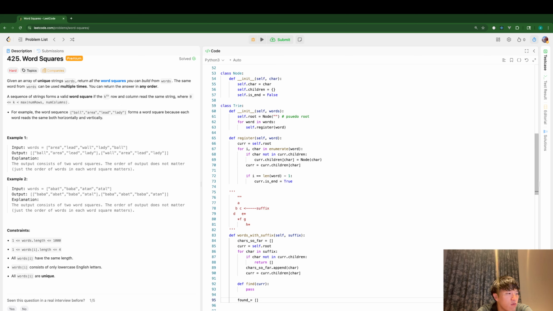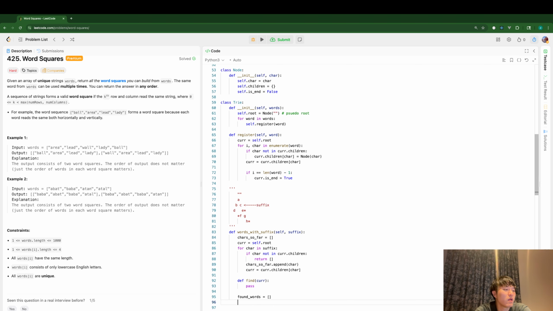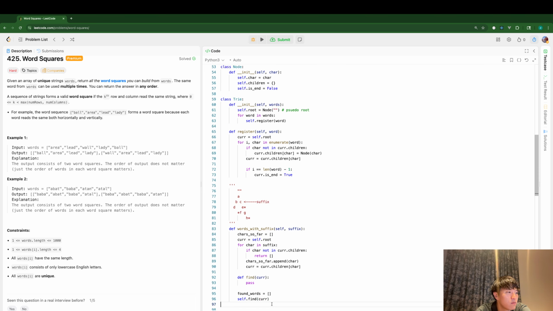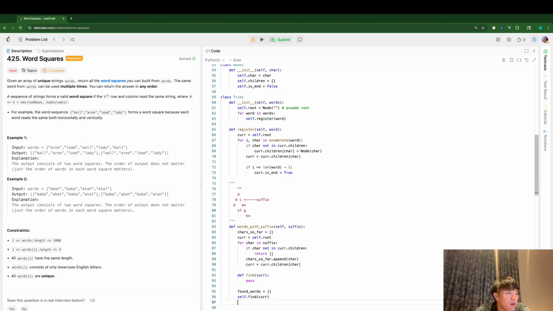Let me say found words. So in this array, newly found words are appended, and then I will call this method with the current node. Then I will return found words.